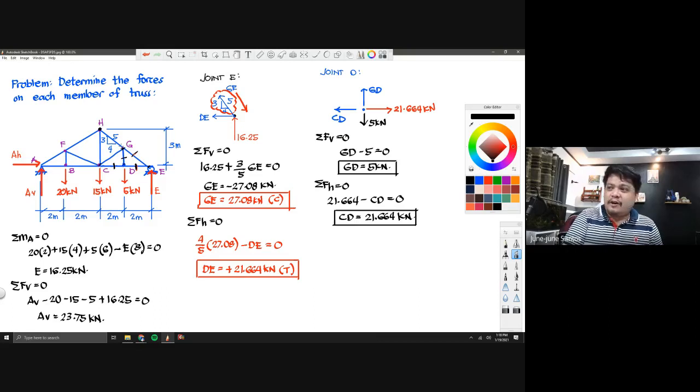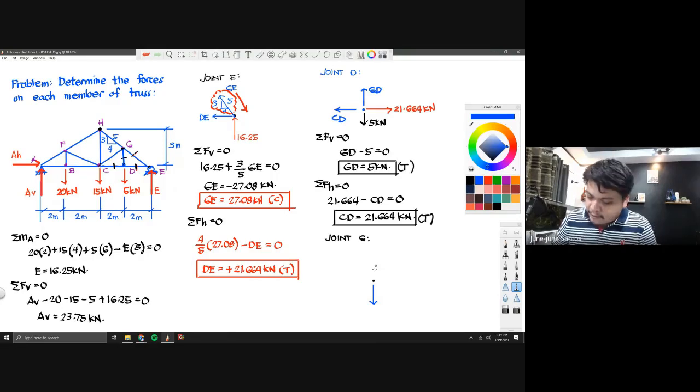Okay? So, we'll try at G. Okay? At joint G. Okay? Tingnan natin yung unknown. So, DG. Si DG, nag-positive siya. Ibig sabihin, tension. Ito rin, tension pala to. Ayan, lagyan ko na. So, ibig sabihin, si DG, kung tension siya, dapat palayo dun sa joint. Okay? So, you will be having here DG 5.